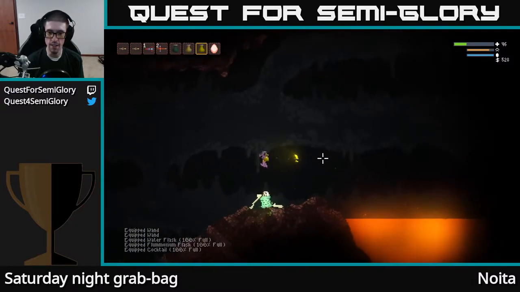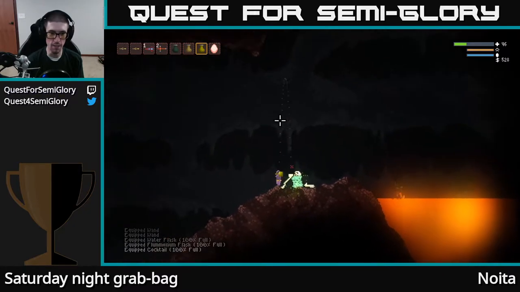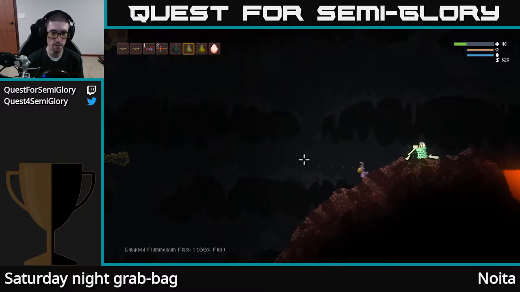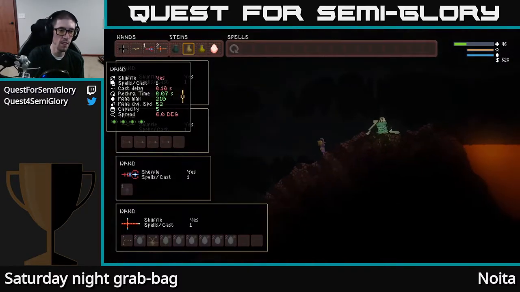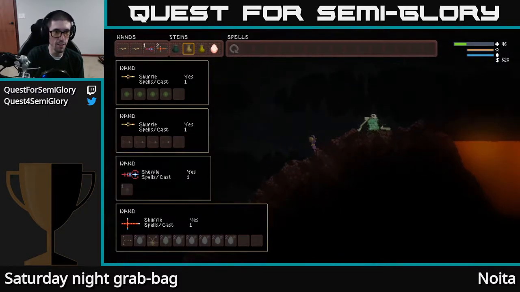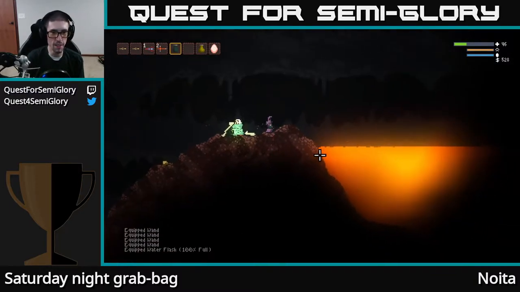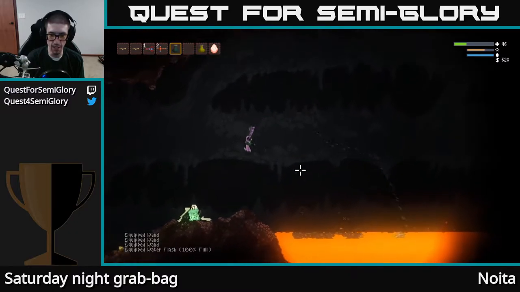I'm just gonna get rid of this. Oh! I didn't realize I could do that. Okay, I wanna get rid of, I was gonna do it this way. I don't know that they have a throw key bound for gamepad, so I'm not gonna try to do that and end up drinking it and getting sick or whatever.